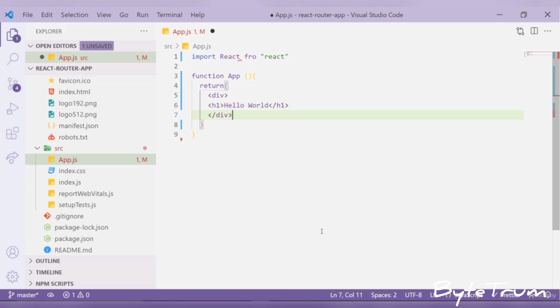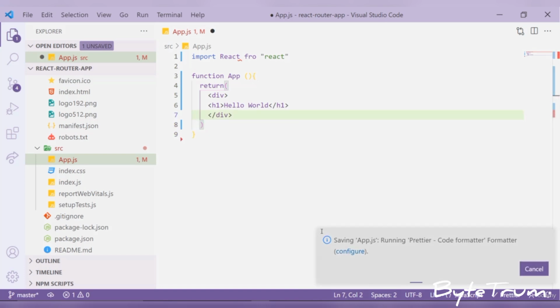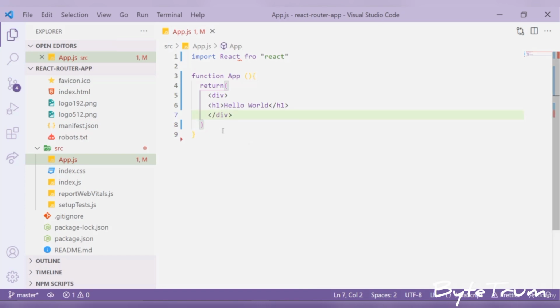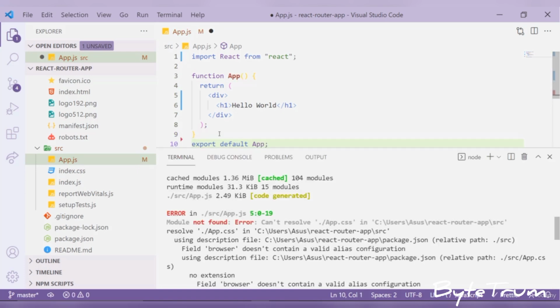All right, so this is our return statement, and it is having a div as a parent, and inside this parent we are having this h1. So now we also need, okay, so this should be from, not form. So importing React from React. All right, so now we also need to export this component. Export default app. All right, so now let's just hit save and take a look into our application.